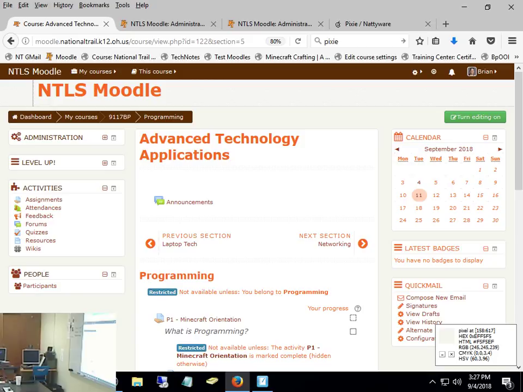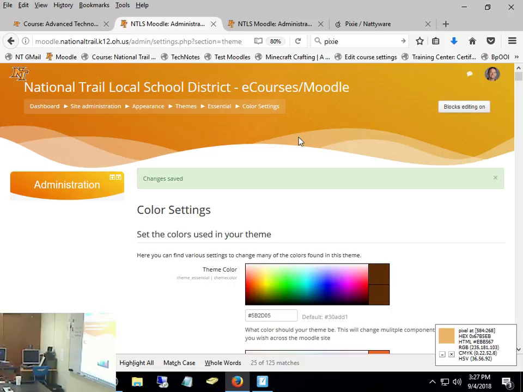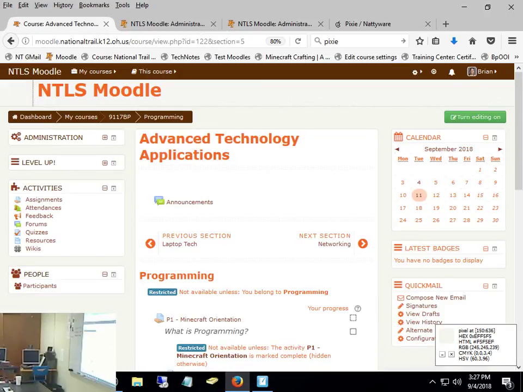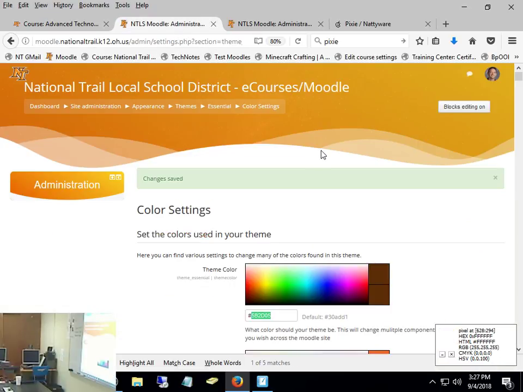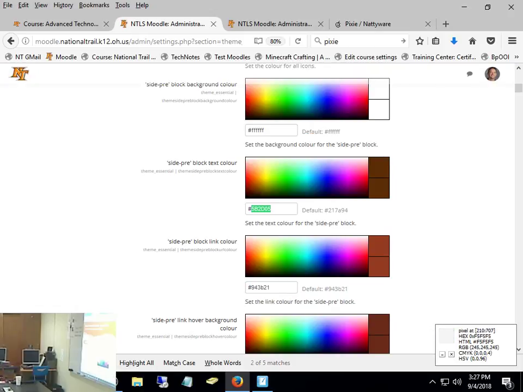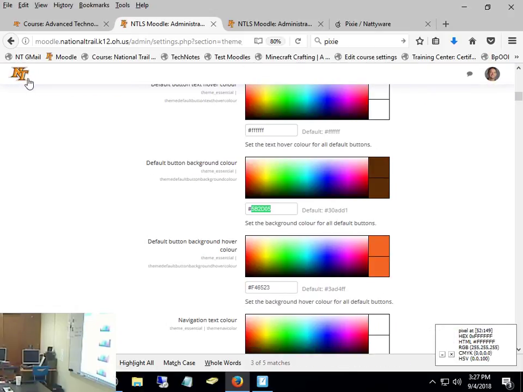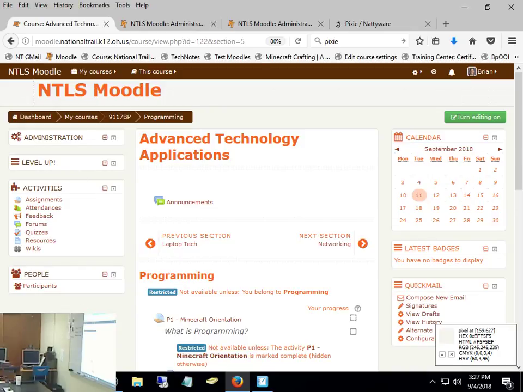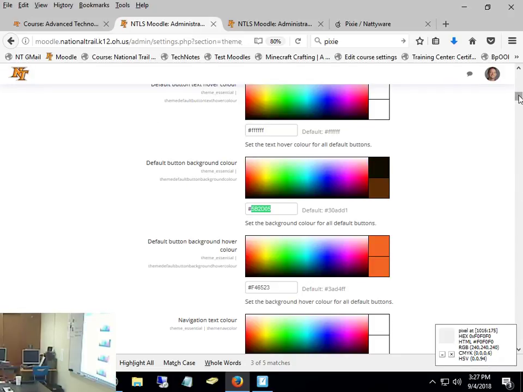I think it's Control Alternate C. Pretty sure. And then go here to find that color, and it is not on the color settings, which means that is the one color that is coded in there. Because if I look for that color, like I've added this one, I did Control Alternate C here, and I went into the settings. It's going to find it all over the place, right? Every place I set Trail Brown in there. But this one's not in there anywhere. So that's either that or it's an image that's tiled in there.